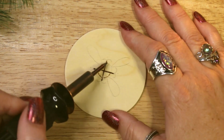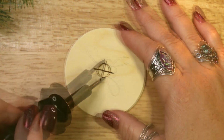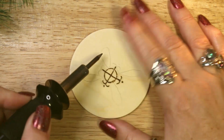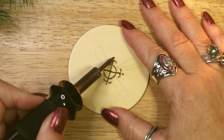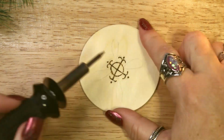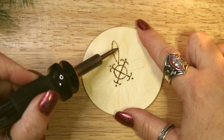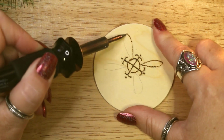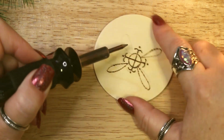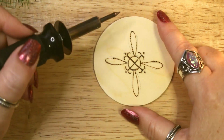The next step is to use a wood burning tool to trace the sigil. I focus all of my intention onto the symbol as I do this, and I charge the sigil with the element of fire in this way. If you don't have a wood burning tool, you could do this with acrylic paint or pens instead. If you use a pen, make sure that it's a roller ball rather than a marker, as markers will bleed along the grain of the wood.